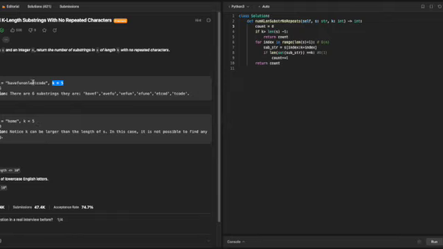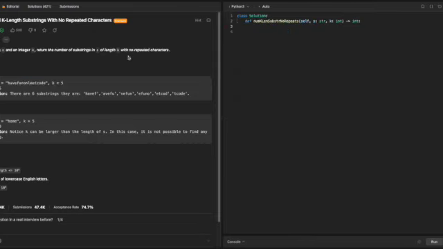Alright, so let's consider this example. Let me take out my solution first of all. When I look at this example, we have a very long string.